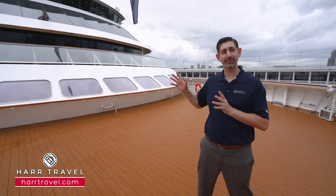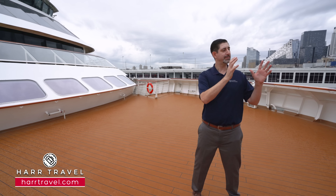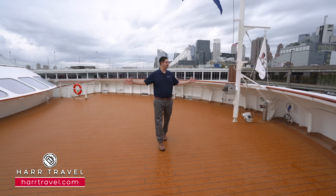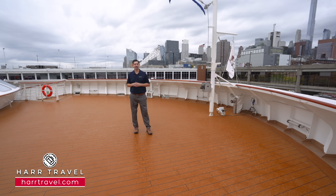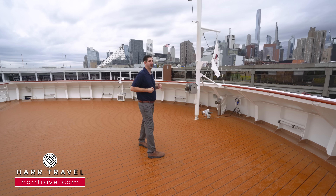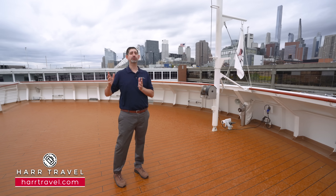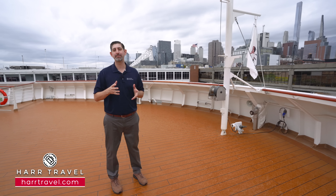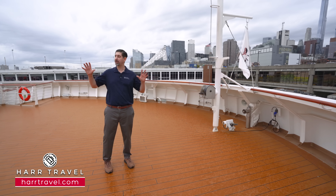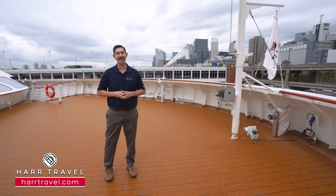We're going to tour every single public space here on board, and we've started right here on the bow of the ship. From the outside, it's a very unique construction of the ship itself, and right here on the bow, you can see it's a quite expansive space. There are giant lights there that will pop up. This is that perfect spot as you're sailing into one of the beautiful bays of Antarctica, or you're cruising through the Great Lakes heading to Thunder Bay. This is that spot where you can step out, get incredible images, and they're also going to broadcast information from the lecturers and historians out here.